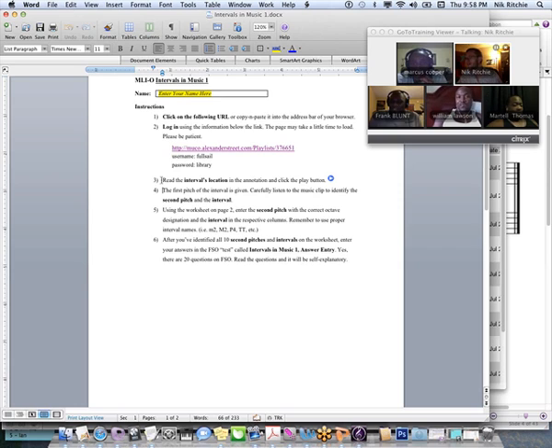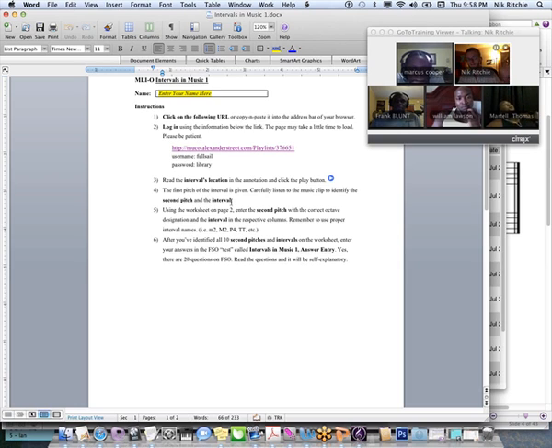All right, so check this out. The first thing you need to know is that you'll be identifying an interval in an actual recording. So it's not going to be just like me going da da, what's that interval? Oh, it's a minor third. It's not going to be that simple. It's going to be picking out an interval in an actual song from a specific instrument. On this site, it's going to specify what instrument is playing the interval. It might be a voice, a trumpet, a saxophone, whatever. And it's going to tell you exactly where that interval is located in the recording.